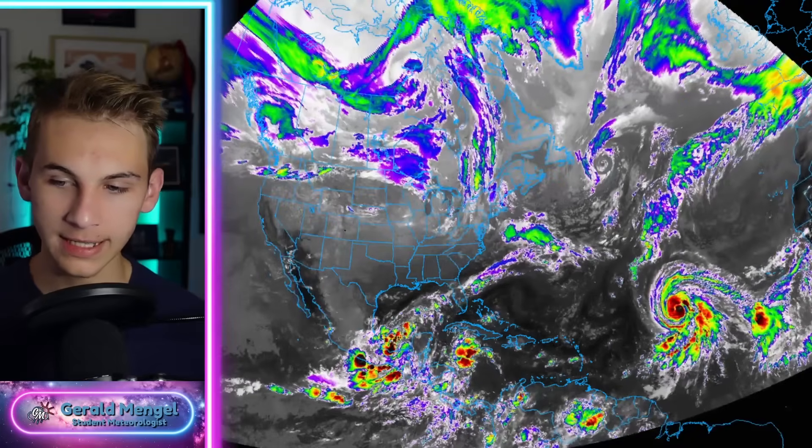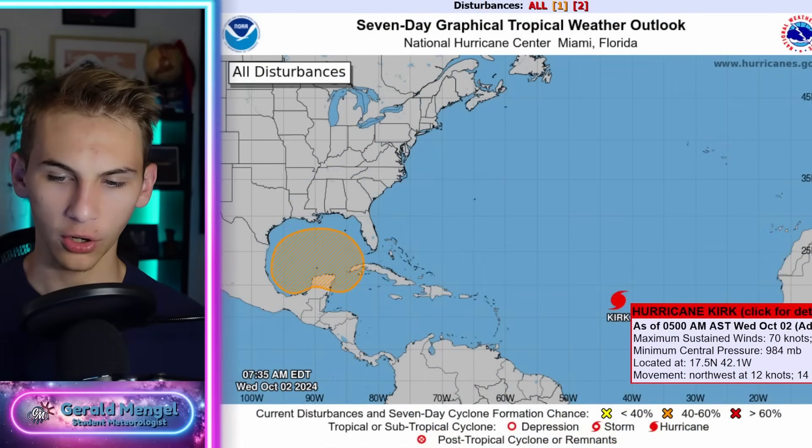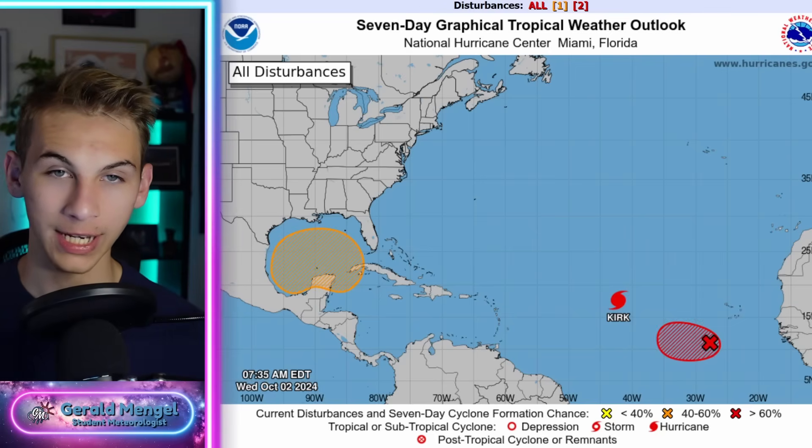With that said, let's dive right into things. Taking a look at our infrared loop, we do have Hurricane Kirk continuing to spin away over portions of the Atlantic. It's a pretty strong Category 1 hurricane, still expected to reach Category 3 status, and I wouldn't be surprised to see a Category 4 storm — it's not out of the question. We also have an area to watch behind that on satellite, with convection blowing up and a big area of disorganized showers and thunderstorms in the Gulf of Mexico that we're monitoring for potential development. Kirk is currently at 80 miles per hour with pressure down around 984 millibars and continues to strengthen.